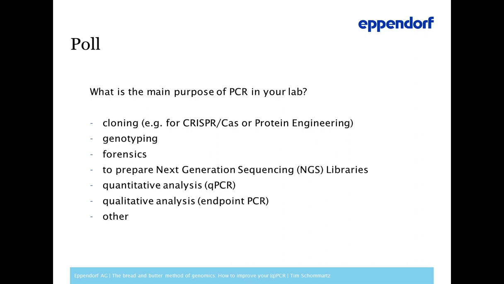I want to know what is the main purpose of PCR in your lab. You can click as many answers as you want. So are you using PCR mainly for cloning, for example, for CRISPR-Cas or protein engineering? Are you doing genotyping, forensics? Are you using PCR to prepare your next generation sequencing libraries? Are you using PCR for quantitative analysis, let's say qPCR, or in a qualitative manner, a standard endpoint PCR? Or do you have any other PCR applications?